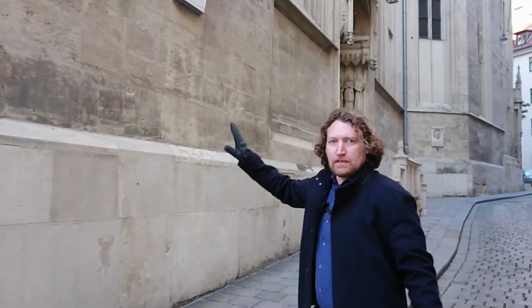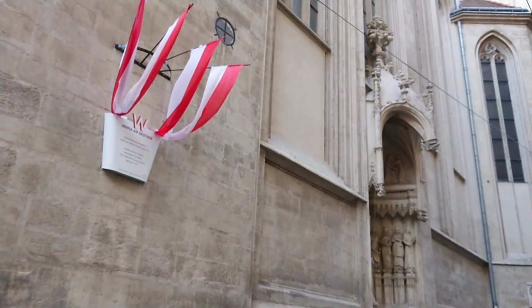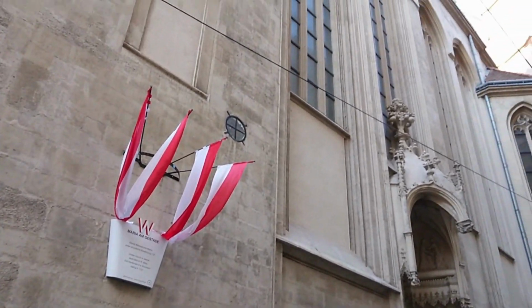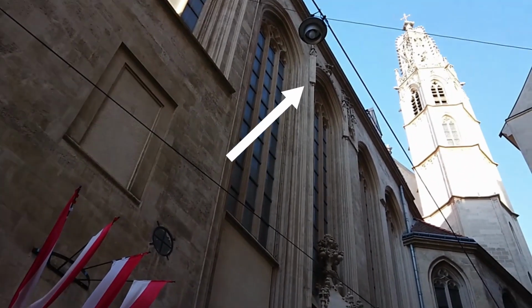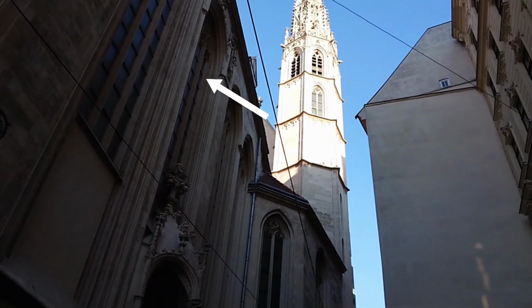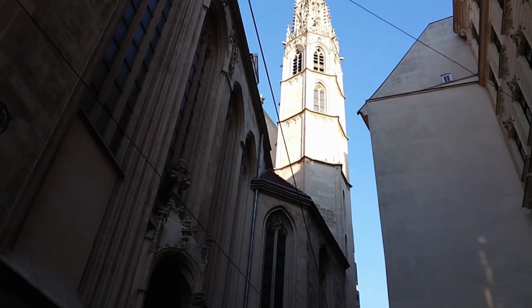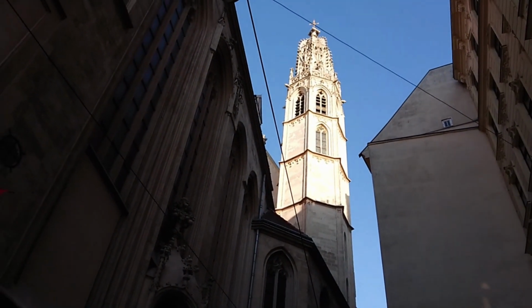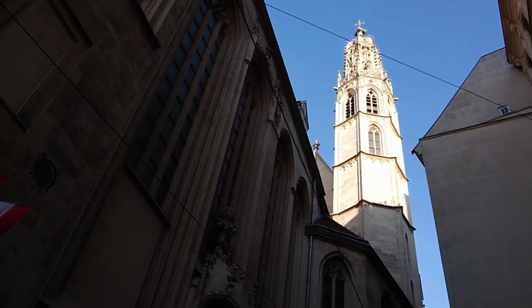Here you see this church. It's from the 12th century. We have here a mixture between the Romanesque era, still very solid, and the Gothic with these pointed arches. And very special is the roof, or better the spire, with these very thin decorated Gothic decorations, which were made out of sandstone, which is very easy to be carved, but at the same time it is very sensitive to the pollution.